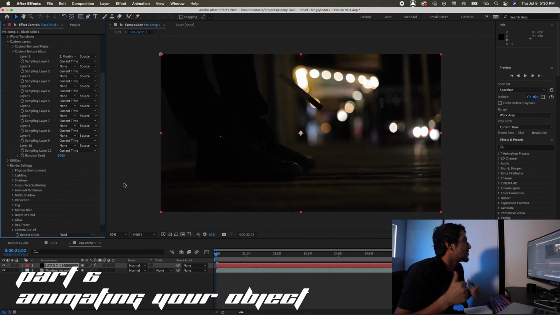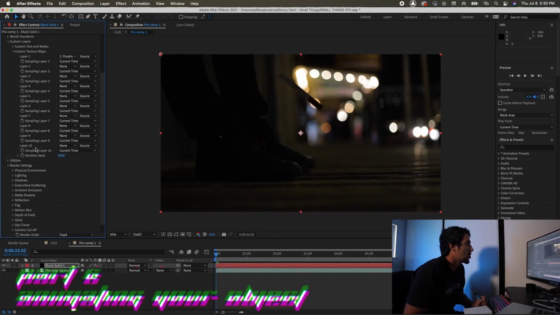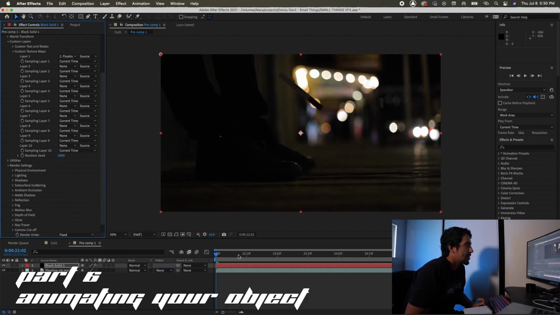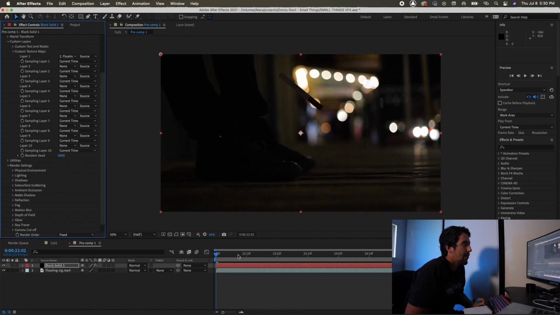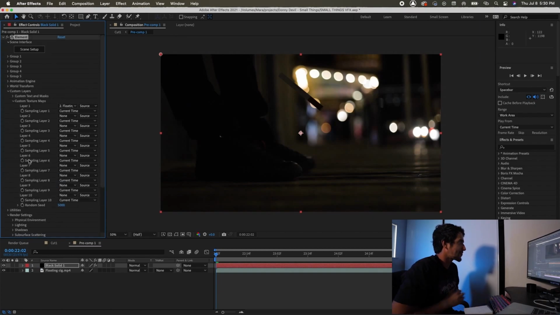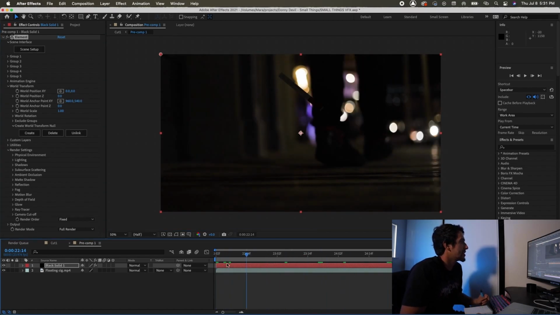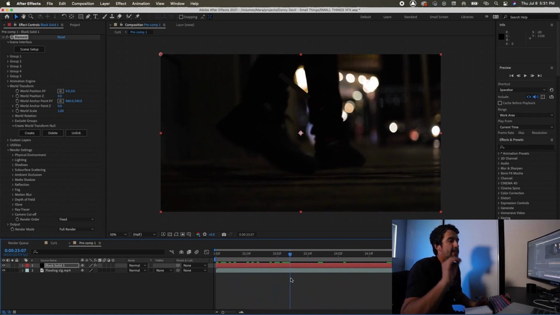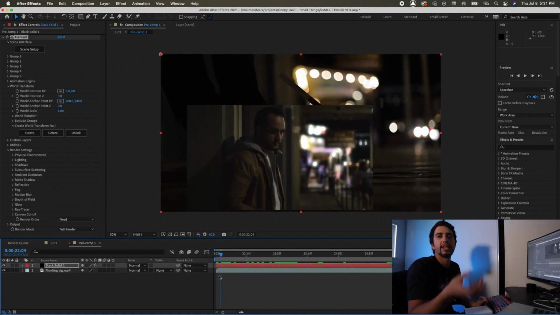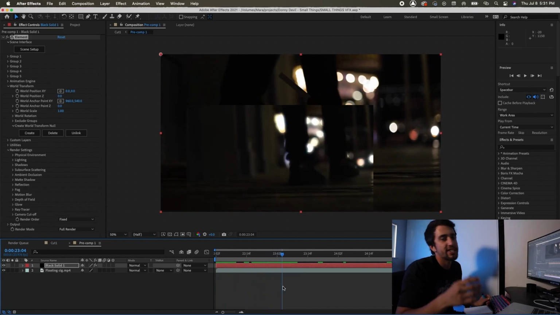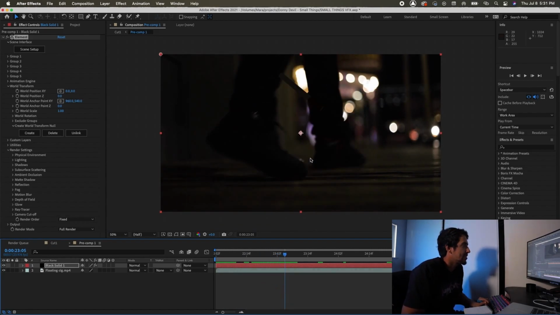All right, now here comes the fun part. We're going to open up our world transform here in Element 3D and figure out where we want our cigarette to come in from, because in this scene, it looks like he's throwing it and then it drops. Did an alright job. I'll let you guys take a look at that. So this is basically what we did for that.